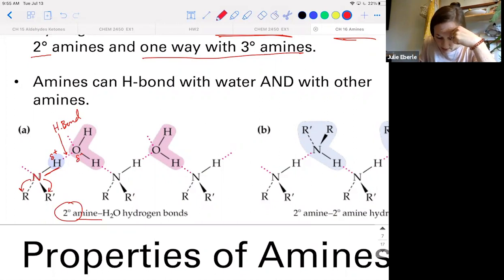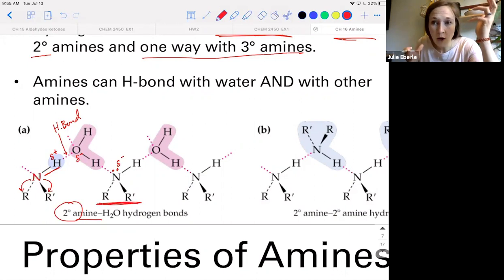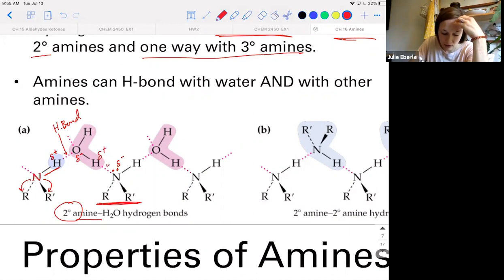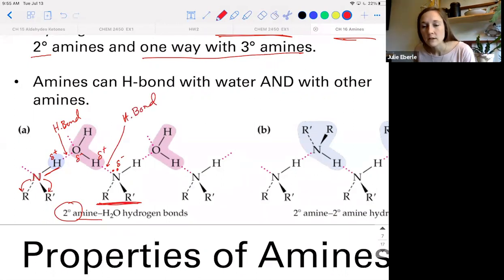So look over here at this next one on the right. A secondary amine. We've got a lone pair on this nitrogen. So that's where the partial negative comes in. And this time we have a hydrogen off of a water molecule. The water molecule is highlighted in pink. And that hydrogen is positively polarized. So that's where this hydrogen bond, this dotted red line, comes in. So there's two ways you can get a hydrogen bond. You can hydrogen bond through the lone pair on the nitrogen, or you can hydrogen bond through the positively polarized hydrogen that is bonded to the nitrogen. That's what I showed you in the first one. So that's two ways it can hydrogen bond.